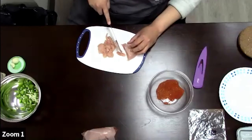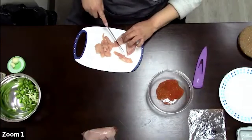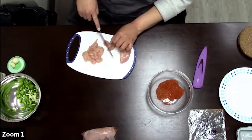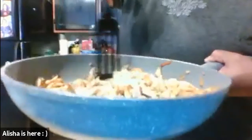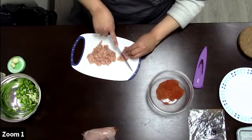While you're dicing up the chicken, it was in the recipe to prepare them into bite-sized pieces. I did miss it. Okay, my bad. It's a real budget-friendly thing too, right? Because it'll stretch your meat. Mm-hmm. Another pro tip I found is that you can do this with ground beef or even deli meat. I've done it with chicken deli meat or turkey deli meat before. Or at Superstore or Safeway, sometimes they have lunch meat packed that's already pre-cooked. If you're on a budget, you can make this real fast. You can even make this in a microwave if you have one.